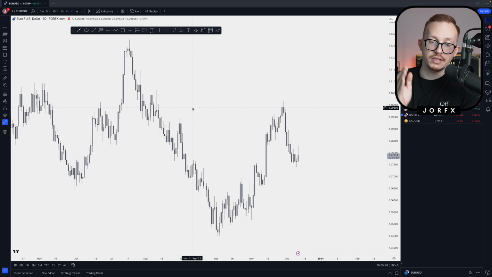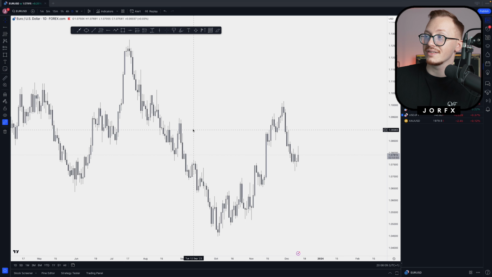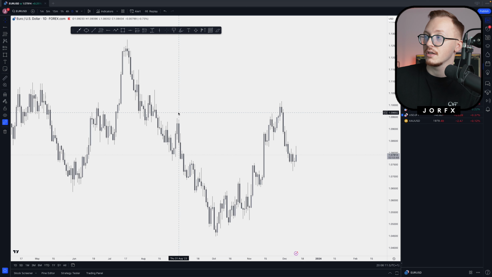So what I look for in an order block is those other colored candles. So in the downwards move, those bullish candles, and in an upwards move, those bearish candles. And I want them to create a fair value gap. Why do I want them to create a fair value gap? This shows me that this order block has created a lot of momentum with it, a lot of displacement. Because the fair value gap is an imbalance in the market, and it only gets created by displacement because there's so much movement to create that gap, right? So these are two things that I want to be seeing in the market.